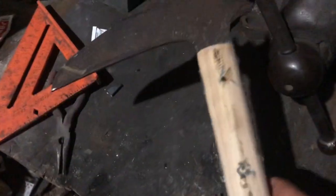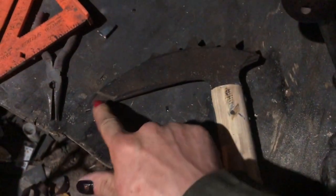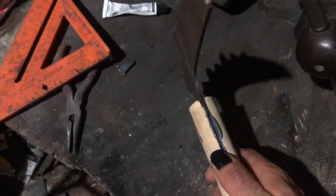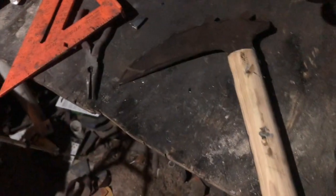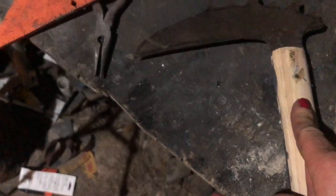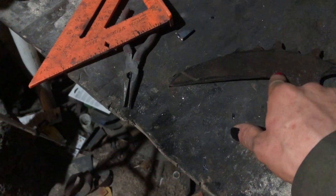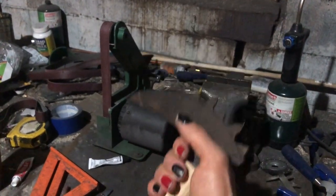Okay, now I have everything epoxied, pinned in place. What I'm going to do now is give this a little bit of an edge, so that it's not just a pick, which essentially is what you're using as a weapon anyway. I do recommend, if you're making one of these, or any sort of scythe weapon like this, leaving this part unsharpened, because if your hand slides up, if that's sharp, well, you just cut your finger.